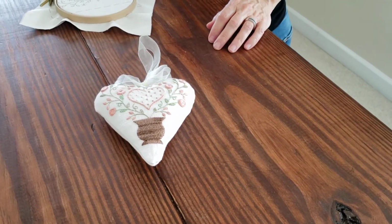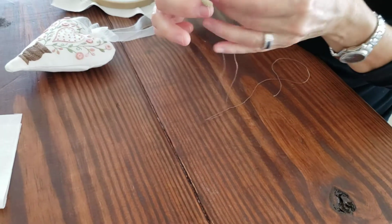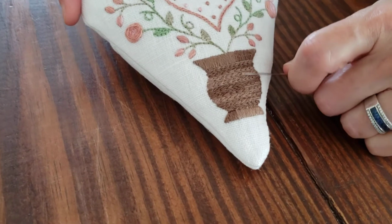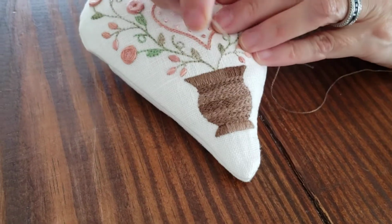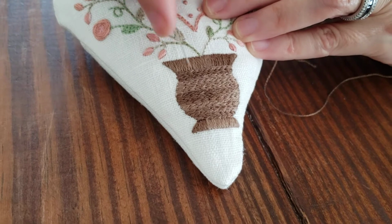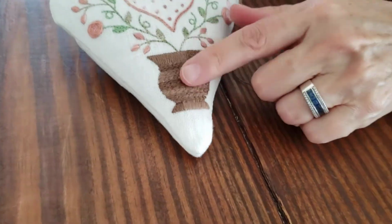Okay, so what we're going to start off with first, we have our size 12 pearl cotton. This is about an 18-inch piece of pearl cotton. And we're going to go ahead and we're going to do this basket first. So the basket is made up of 2 different types of stitches. The first stitch is a chain stitch that I went back and forth like this, horizontally. The second stitch is a satin stitch that I went vertically with, okay? So let's start with the basket. You want to stitch your basket first when you're doing this.